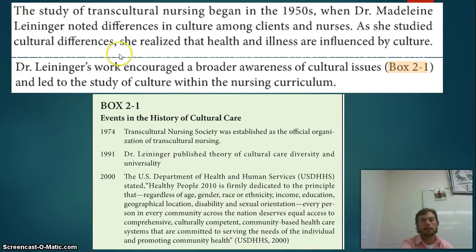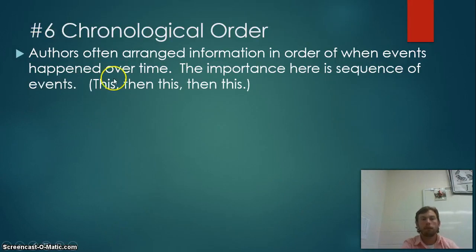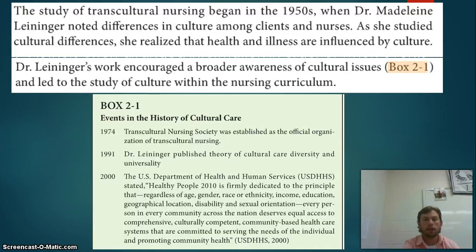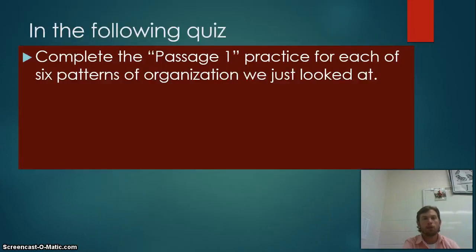And in this text, again, out of your textbook, it's helpful that there's a box with a number line on it and dates put in throughout. And that's showing events that happen chronologically. Again, you might not have that, but if it's just written within the text and you see after that, or then this happened, those are tip-offs that that's an event being shown chronologically. So there are 6 of these that are the most common. Things can be organized in other ways too, but these are the ones that you'll most commonly come across.